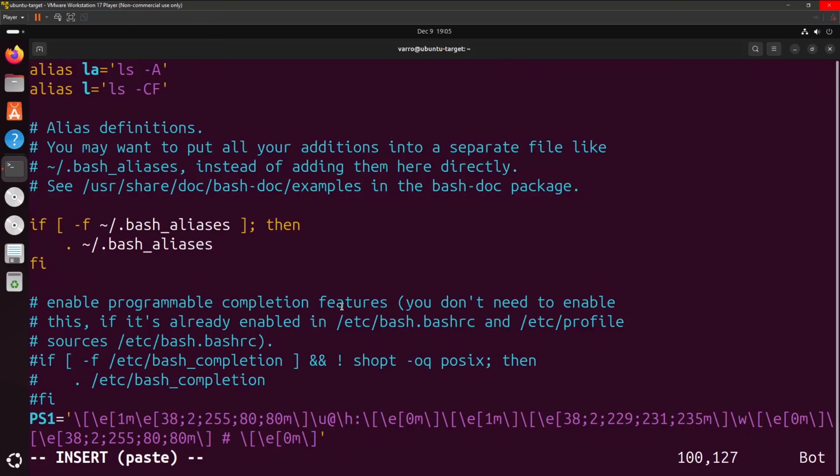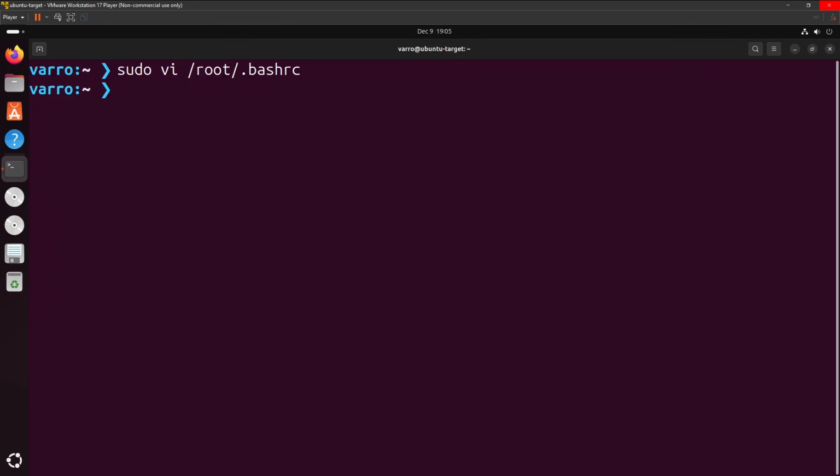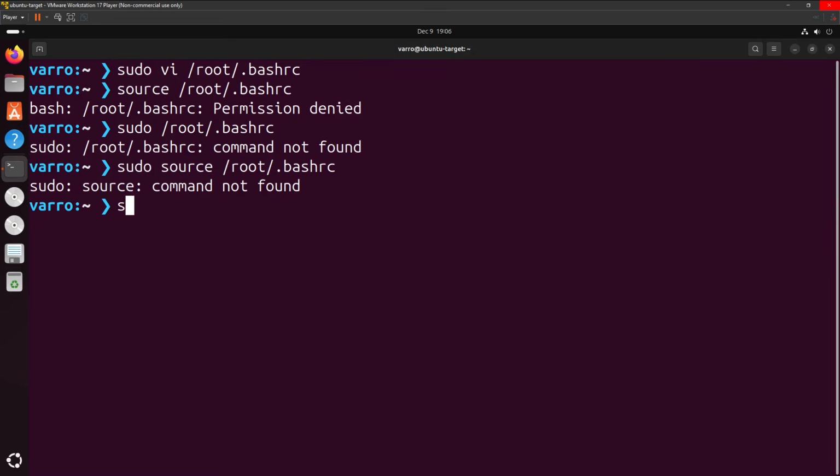Oh, let me hit escape first to get out of insert mode, and then I'll hit Shift ZZ to save the file. What if we just get into root? There we go.